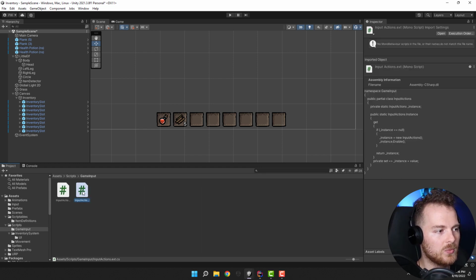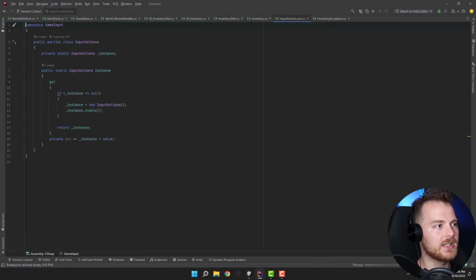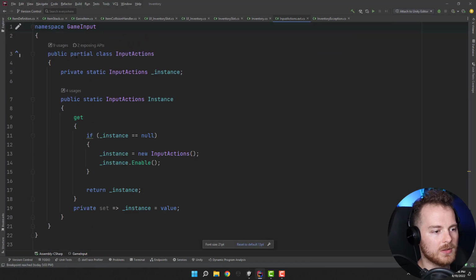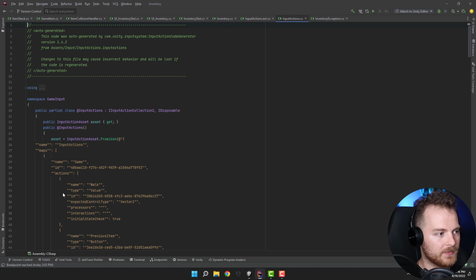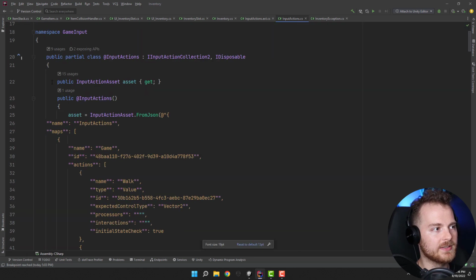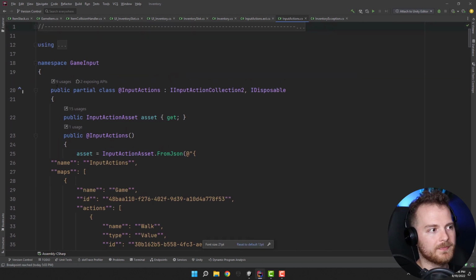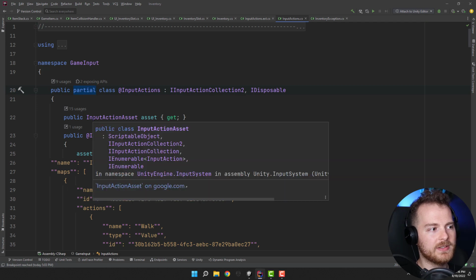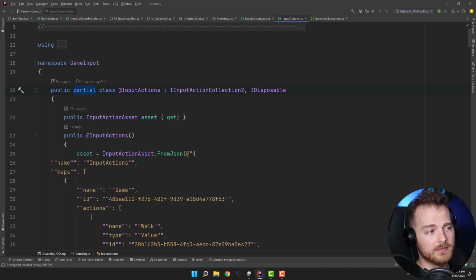But then what I do, I create another class, which is what is happening over here. So this auto-generated class is partial. So it means we can basically create another class that will have the partial keyword, right? So we'll be able to create another InputActions using the partial keyword, and the methods there will combine into one class.